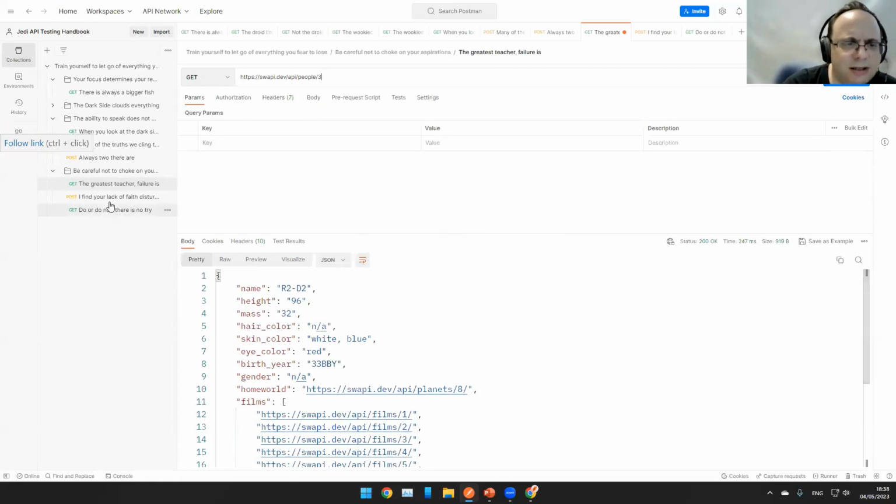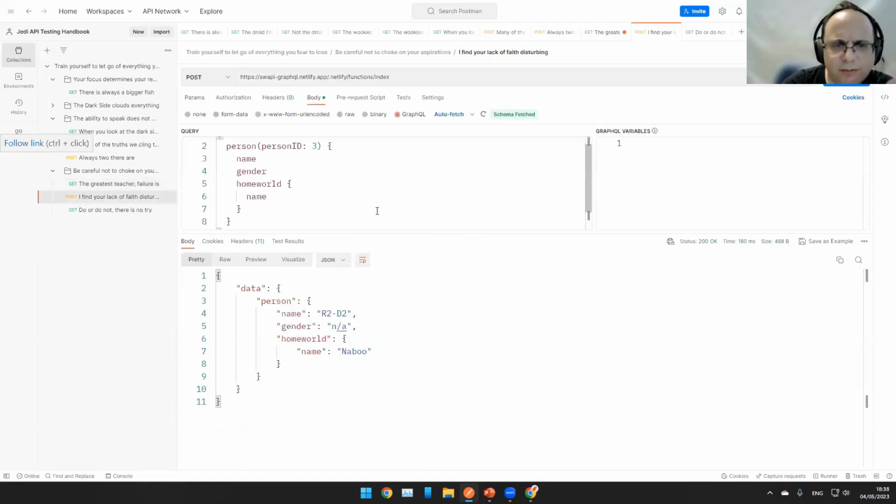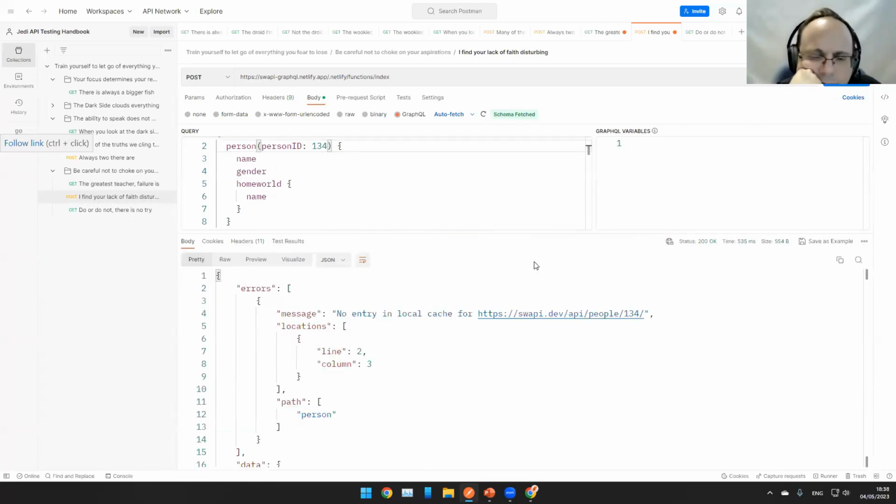Now, what I did is, how does it look if I search for something that is not there, like I did with the earlier example? So this is interesting. First of all, it gives me a 200. So, is it working? Not working? It's not like the 404 I got at the REST level. But that's okay, because it's GraphQL. It behaves differently. I need to understand the difference between these things.